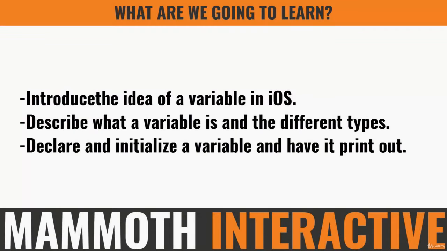In the first part of our tutorial, we're just going to introduce the idea of a variable using the iOS platform instead of the Android platform. So this first part's just going to describe what a variable is and give some of the types of variables we'll be looking at in the following videos. Our tasks will be to declare and initialize a variable and eventually have it print out.